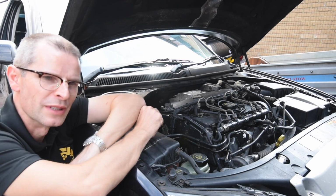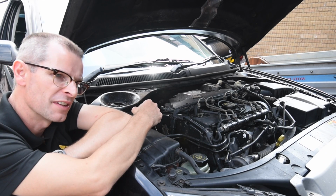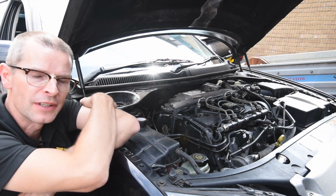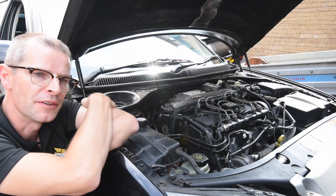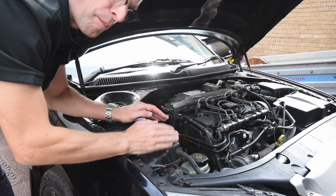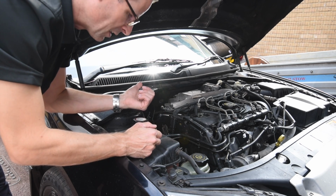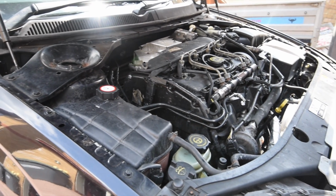Or the third way of doing it, you can be an absent-minded idiot. You can take the cap off to see how much fluid there is in there, forget about it and start the car, and then watch while it fires a geyser of boiling hot water over the back of the engine and the bonnet. That is a very fast and effective way of draining a cooling system, I've found. So, this now has about 3 of its 5 litres of fresh coolant, and by running it with the heater on just before doing that as well, it seems to have flushed the system a bit, and it hasn't overheated again despite the fact it's still very hot out here.